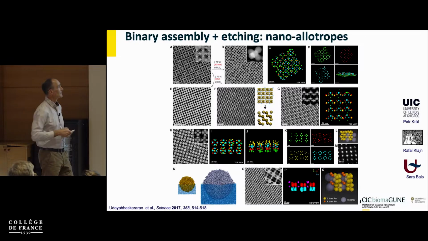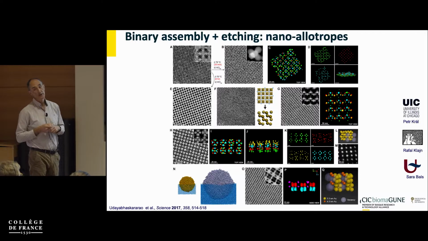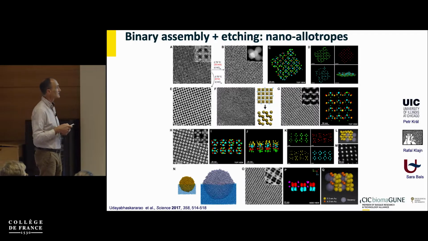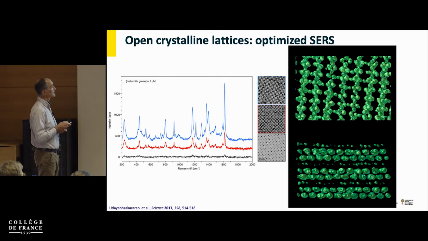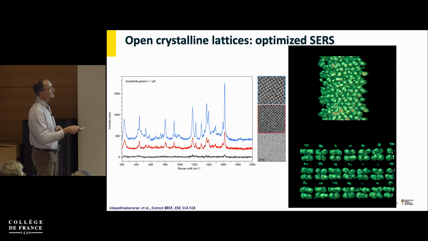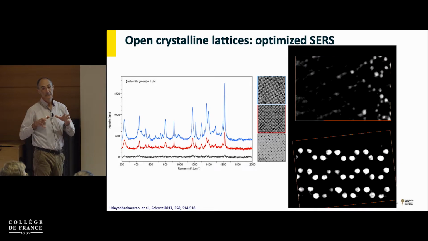Okay, so these are very nice, and our colleague Peter Krall in Michigan, St. Louis, so he actually did some simulations to explain why we could obtain this type of assemblies and how they could get organized into these multi-layer lattices. And then our colleagues in Antwerp did all that electron tomography, and we can see, for example, these movies where you can see that the lattices are not only ordered, but leave a lot of empty spaces.